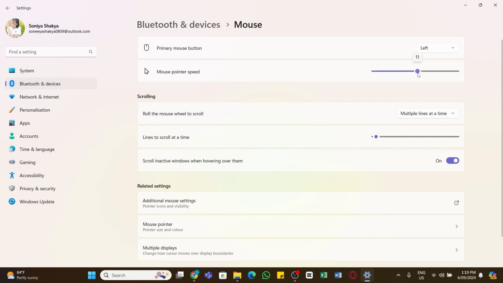If you move the slider to the right side, it will increase your DPI, which makes your cursor move faster. And when you drag it to the left side, it will decrease your cursor movement. You can adjust it to the number where you feel the speed of your cursor is fine. Also, if you want a higher DPI, you can increase it by sliding it to the right side. Here you will not be able to see the exact 800 DPI, but you will be able to adjust it as per your preference. So by following these steps, you should be able to change your mouse DPI.